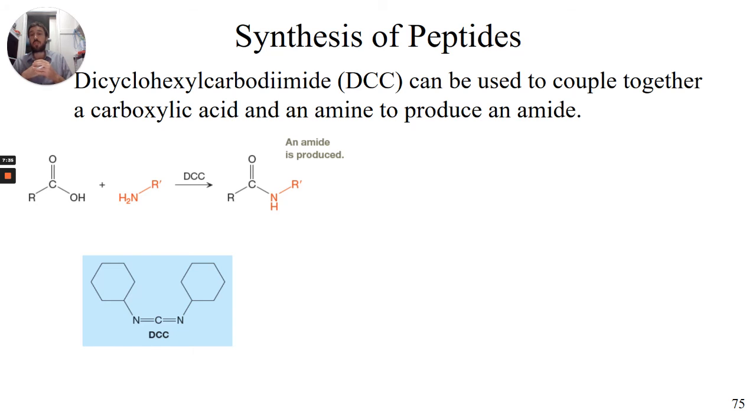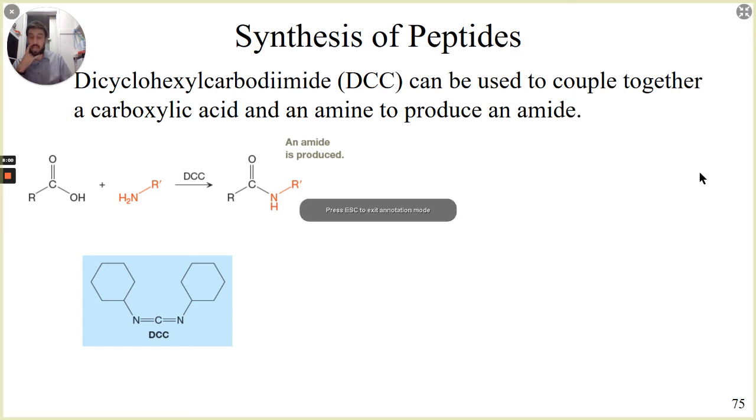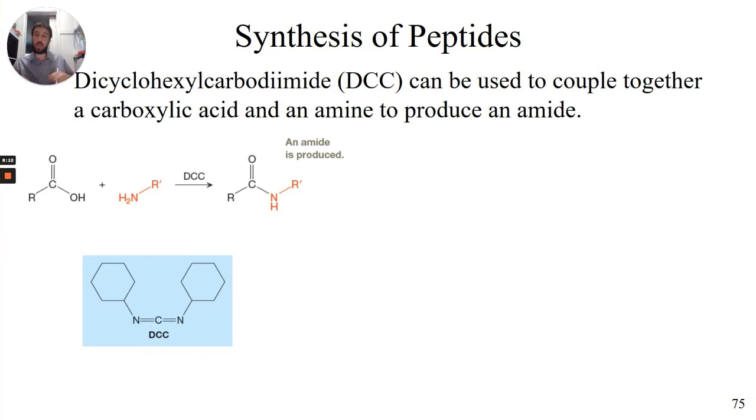Okay? So the synthesis of the protein is now connecting each of the amino acids with each other, and you have to connect them in a very particular order. Okay? DCC is a reagent that helps to facilitate that linkage between the amine and the carboxylic acid. The structure of the DCC is shown below, and as you might start to note, you've got some polar pi bonds within that. Okay. We've got polar pi bonds, and we have lone pairs on our nitrogens. That gives us a variety of chemistry that we could try to take advantage of in a potential synthesis.